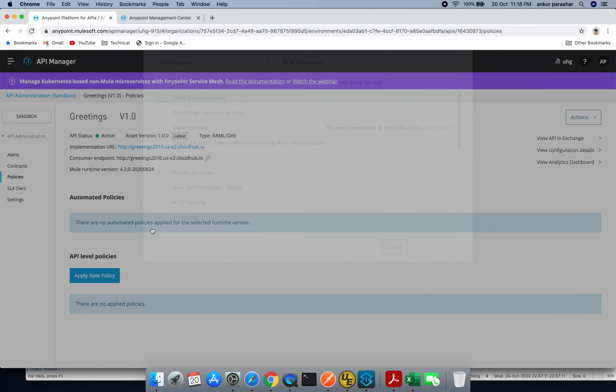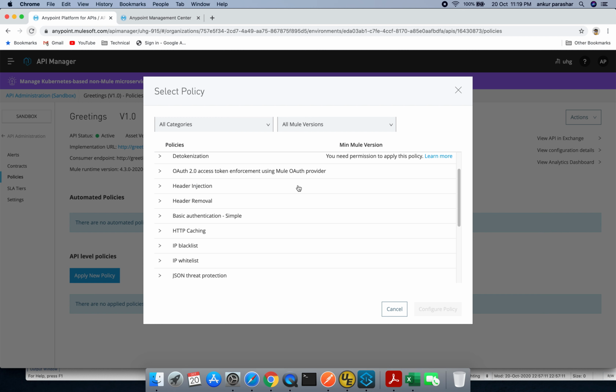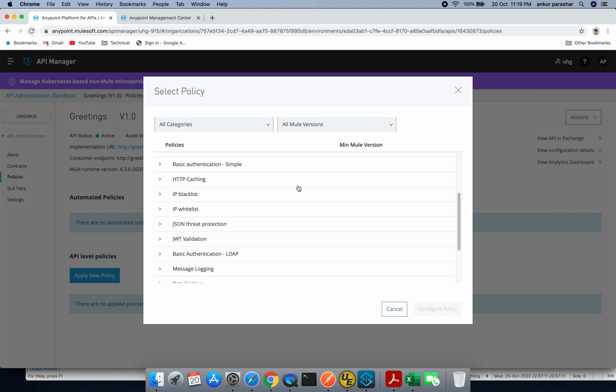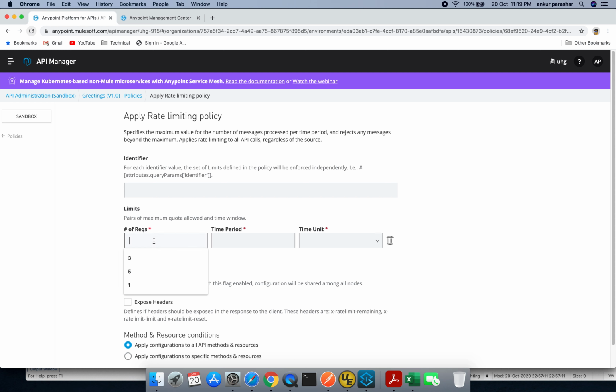I'm going to add a sample policy. Let me put a rate limiting policy, just to show that everything is in sync. I will put 3 requests within a period of 1 minute.